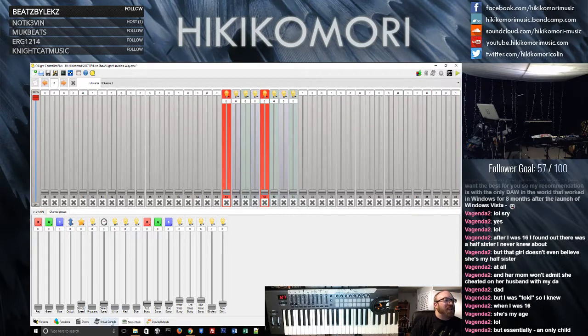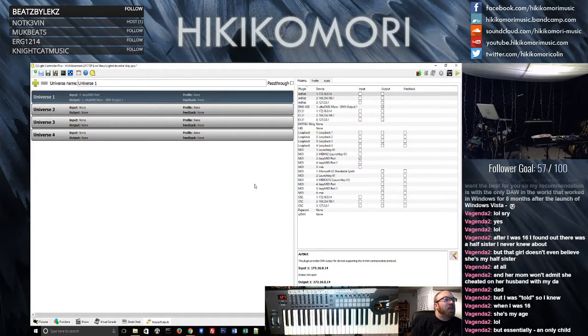And then okay, so then we got that done. Simple desk, we've seen this. This is what we've been controlling stuff off of. And then okay, so here's your inputs and outputs. This is important. So you can see here's the, with the free version of QLC Plus, you get 4 universes.